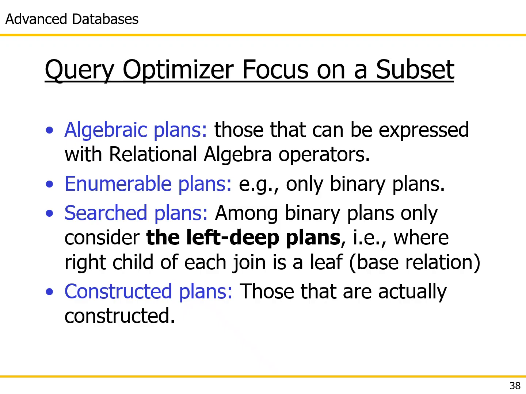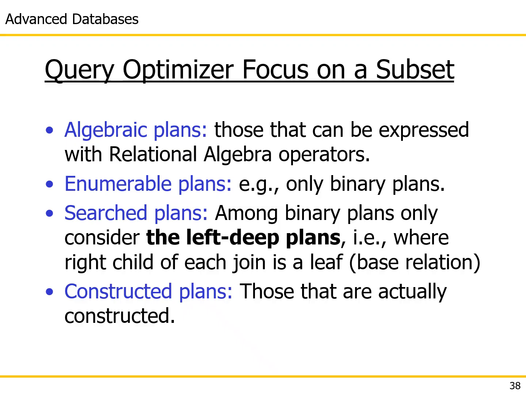So in the database world, we are interested in performance, and because of that, we don't like the notion of loading many relations, or even opening pages from many relations, at the same time. What we actually do is gradually open the relations that we need to answer a query. By open, I mean start loading the first page of that relation. So we focus on binary trees that are called left deep, which means they are kind of skewed to the left.